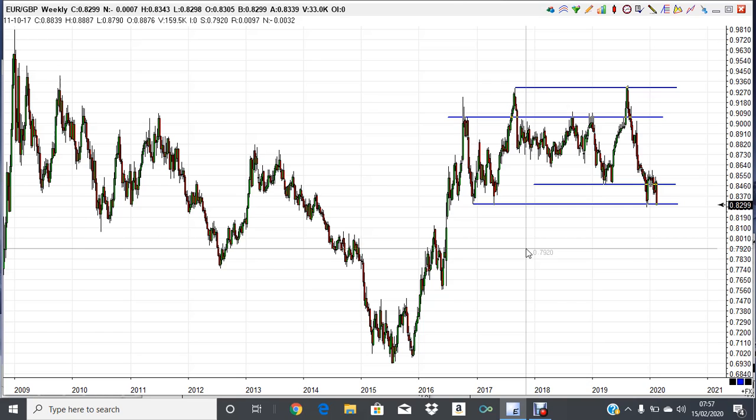So, first thing I like to do is look at a weekly chart, at least 5 years' worth of data. This is a chart of the euro against the Great British pound. I've picked this one for, you'll see why in a minute. It could be a significant close on Friday night. So, if we have a look at it.